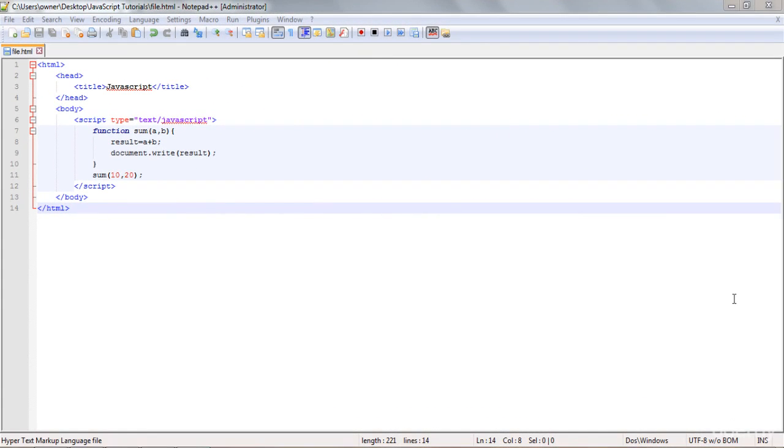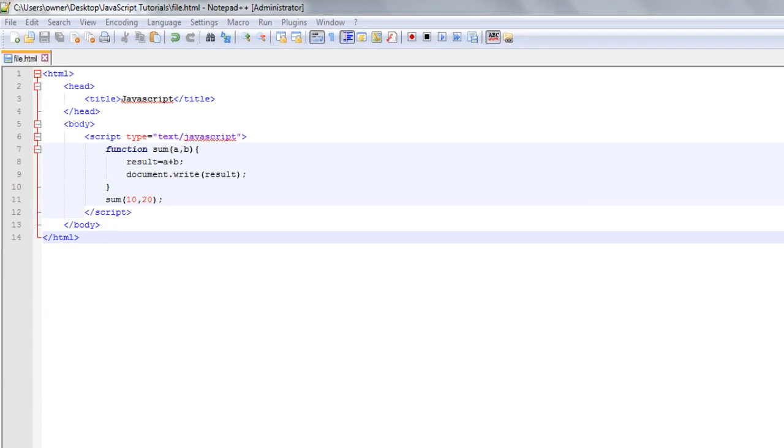Another important thing in function is return value. Function can return some values and you can use them in this script. Suppose in your script you have some data, you pass the data to a function, it performs its definition, and now the calculated result is returned back to you, and then you use it afterwards. Let me show you this through an example.